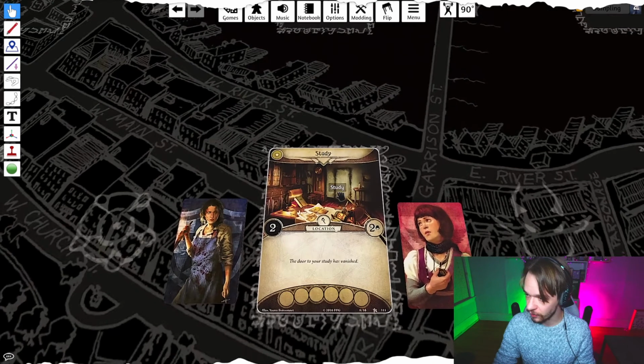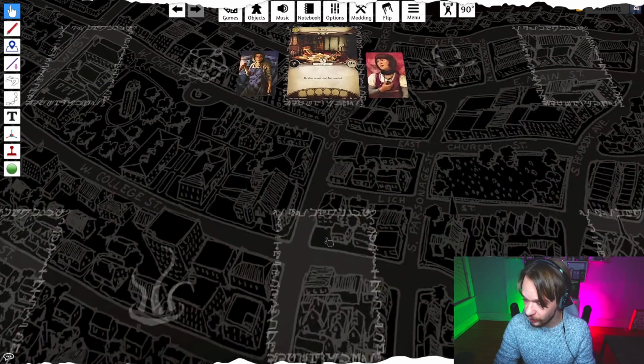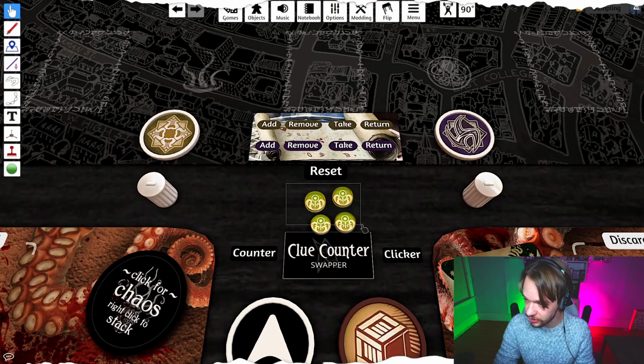There are important things to look at here. This top left symbol is a location icon, which we'll talk about later. Then here is the shroud value, and here is the clue value. This tells you how many clues are going to be on this location. In this case, it is 2 clues, and this little symbol means per investigator that's playing. We're playing with 2 investigators, so 2 times 2, we put 4 clues on this location.